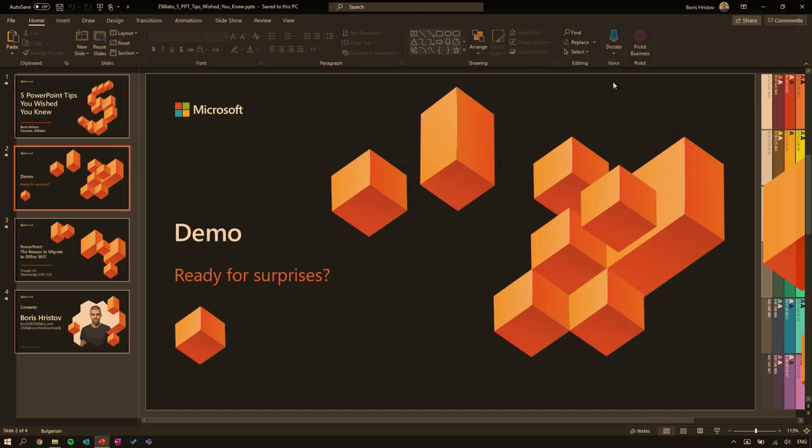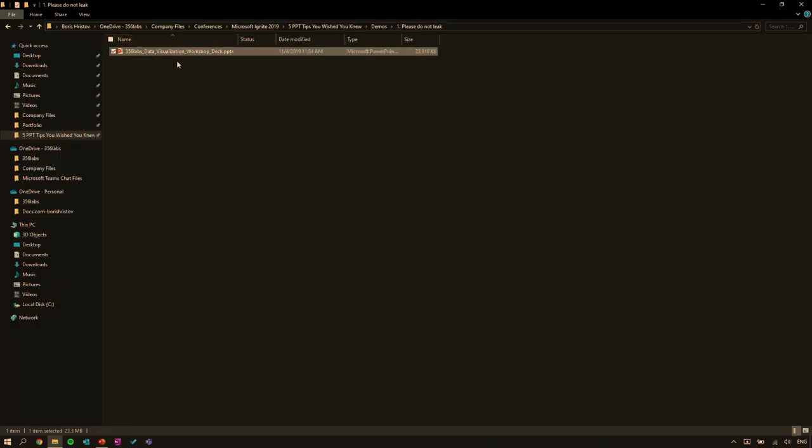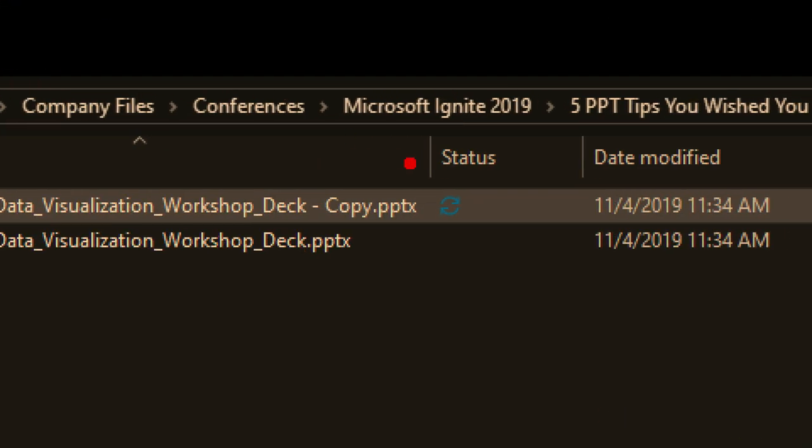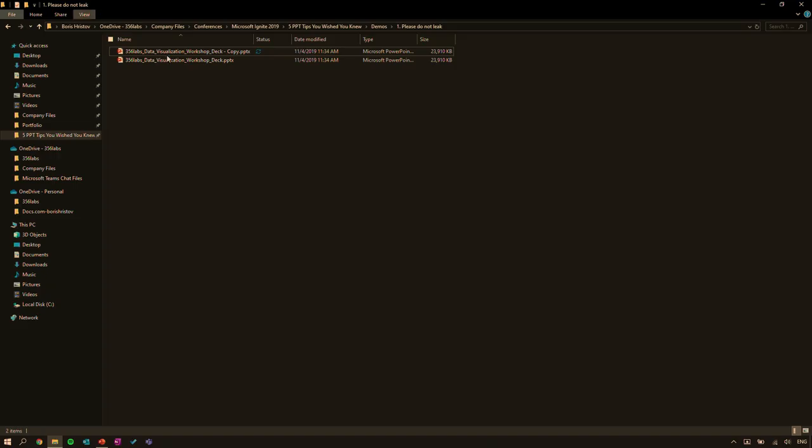So if I leave that presentation and I copy paste it, because if you don't copy paste it, and what we are going to do right now may harm the file, you may end up in a situation where the file is not opening anymore. That's why you want to work with a copy of that file, right? What I'm going to do is I'm going to change the extension of this file. Damn, that is very small. So I'm going to change the extension of this file to a zip, okay? So let me show you.